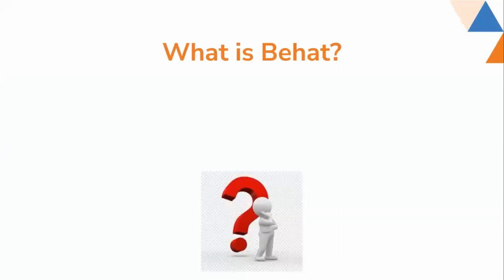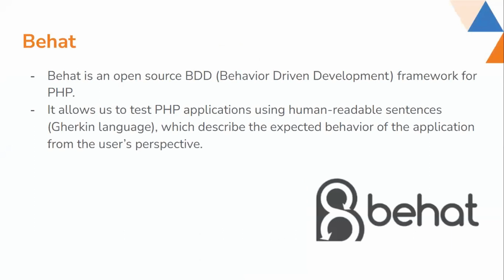So what is Behat? Behat is an open source BDD framework in PHP, specially designed for PHP applications. Why was it designed? It was designed to reduce the communication gap between technical and non-technical people. Basically, it follows a BDD process, where you implement any given expected business scenario from a testing perspective.